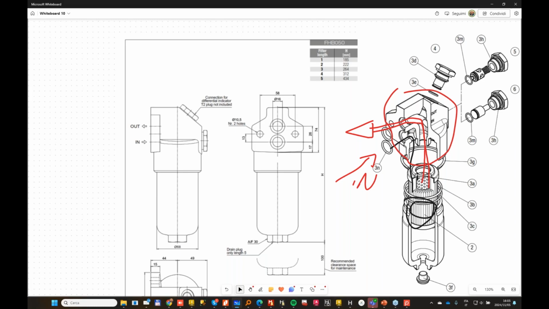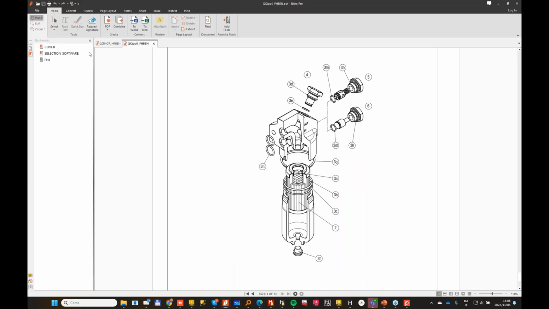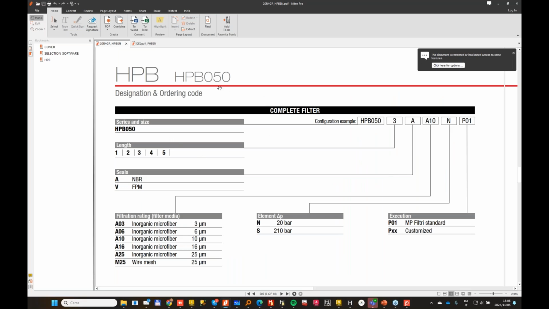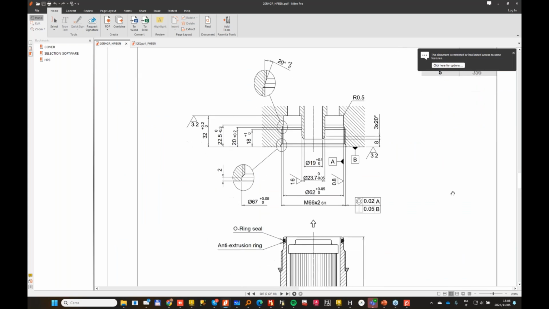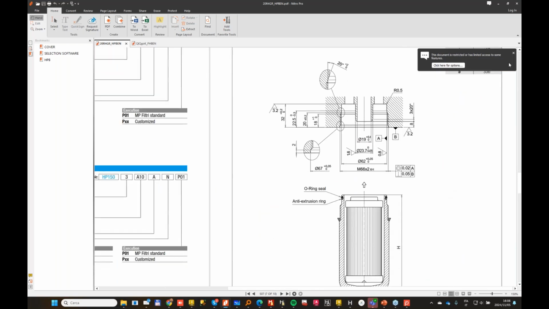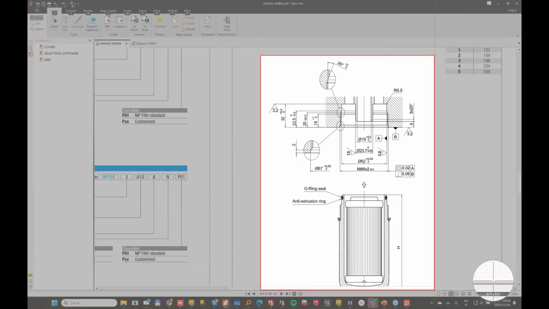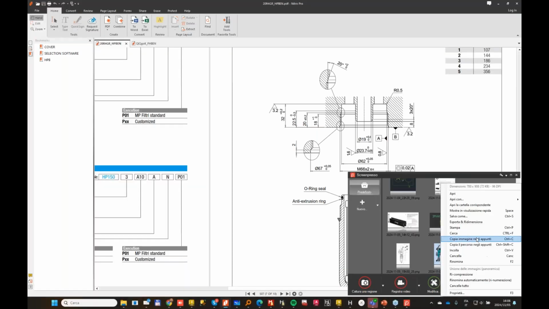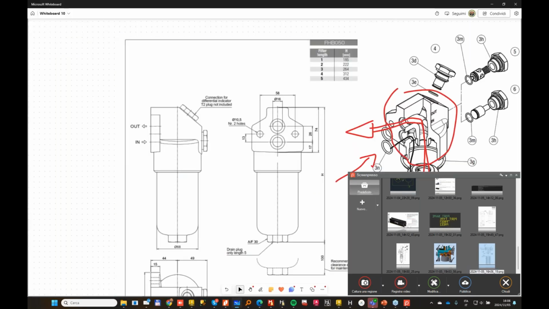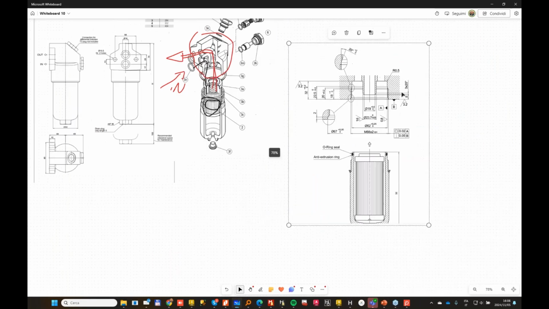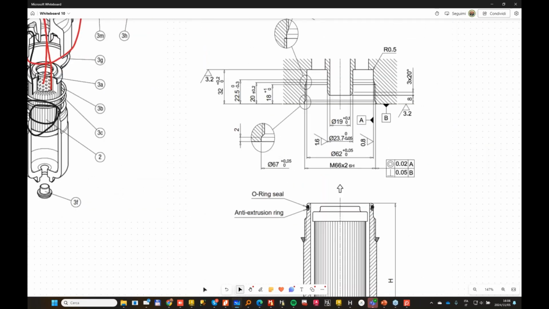I got a catalog from MP-Filtri that shows the application. My filter will be this HPB 050, and it has some description, but what I am interested in is the cavity. This is the cavity for this filter. Let's study it a bit, and then we can see the limitations that we have with MDTools and how to overcome them during our design. Let me get back to my whiteboard, and let me paste my cartridge. So this is the cartridge.